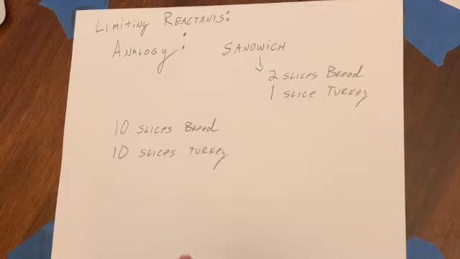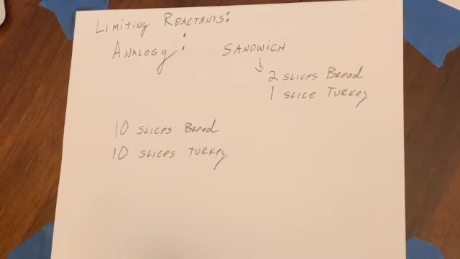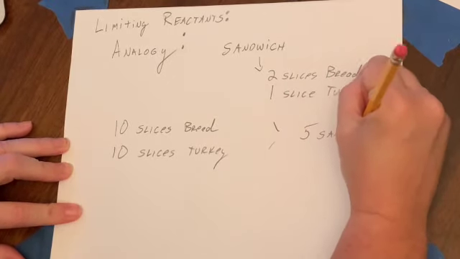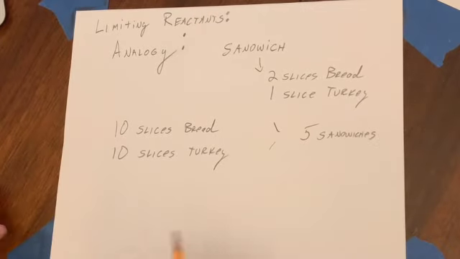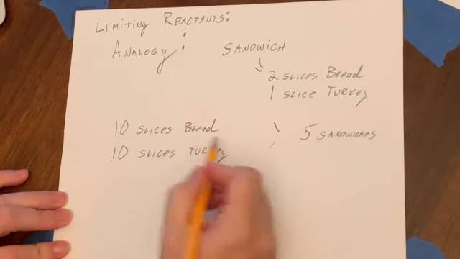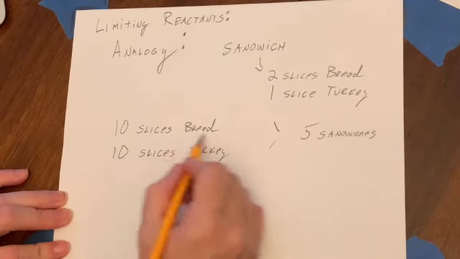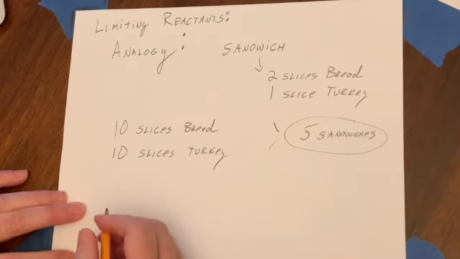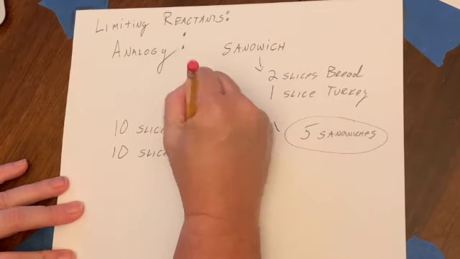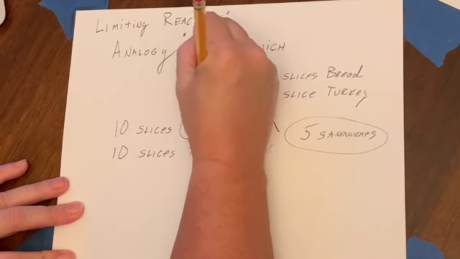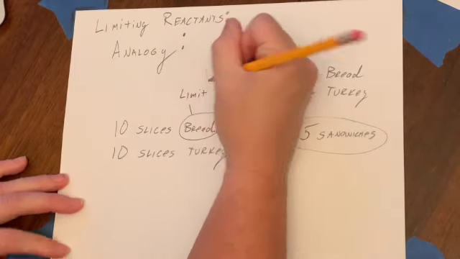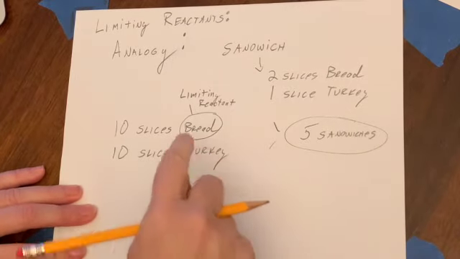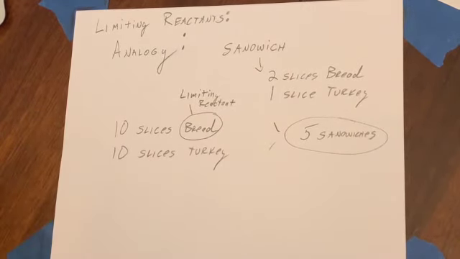As you look at this, you should be telling me, well, I can make 5 sandwiches. And you can make 5 sandwiches because once you've made 5 sandwiches, your bread runs out. Remember, you need 2 slices of bread for each of my sad little sandwiches. So it's actually your bread that limits how many sandwiches you can have. If this was a chemical reaction, we would call this a limiting reactant. The bread runs out, therefore I cannot make any more sandwiches.